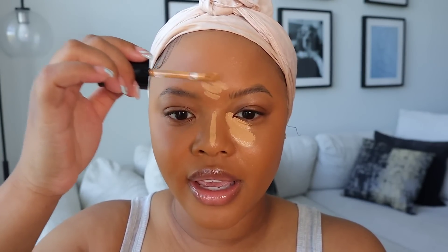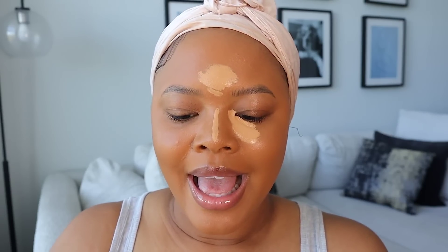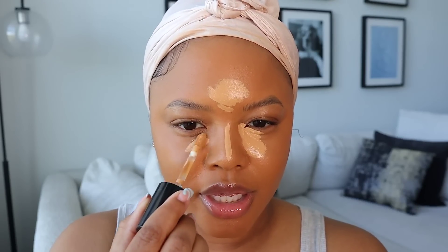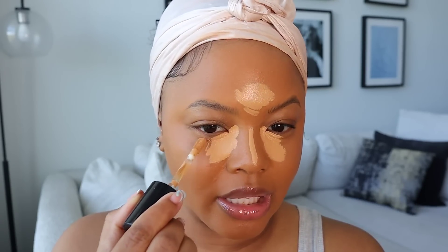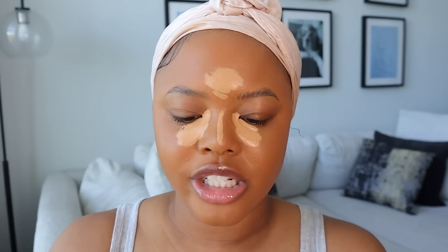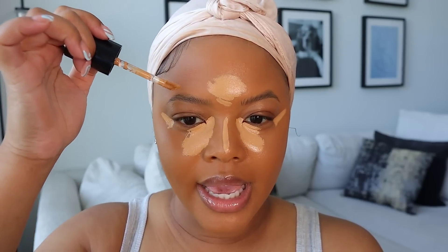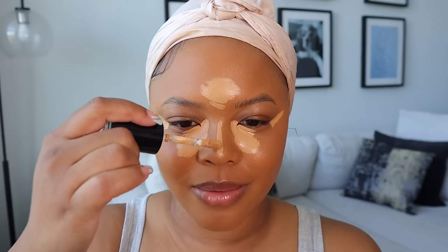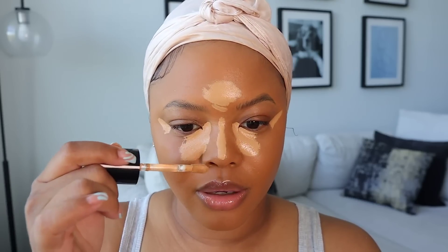I like for my inner corner to look right and give me more of an awake look. My eyes are super small — I want to say they're beady but they're just hooded, so they can look very tiny. When I put some concealer in the inner corner it just makes it look more awake. I saw on Lemonade this guy put some here and here, which does lift your face, but it was just too much for me. I do put a little bit on my cupid's bow to highlight that area.